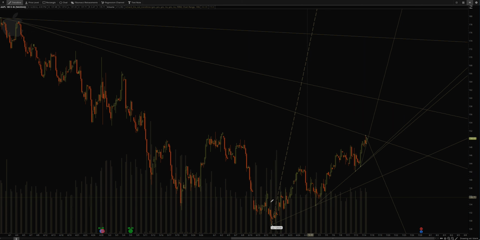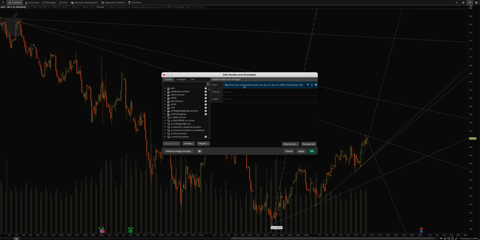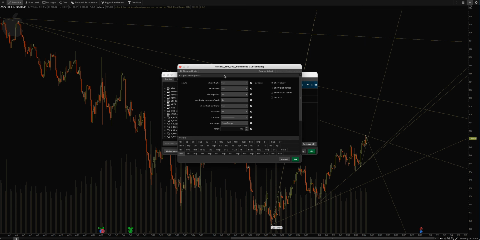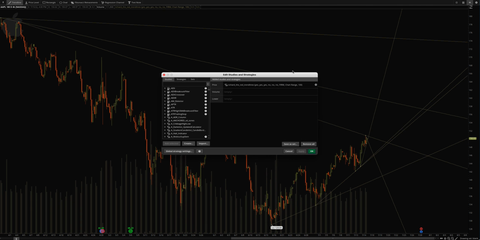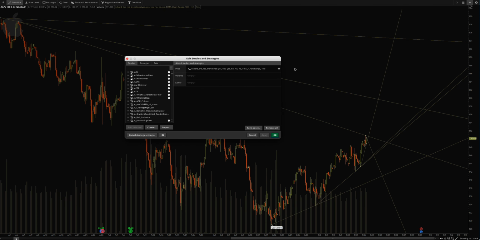Often it'll just crash right through it and ignore it. But I draw it on there anyway, because whatever you can decide in the trend settings, you can turn that on or off. That's that first bar trend. So if you don't like it, you can just turn it off and then it won't draw it.